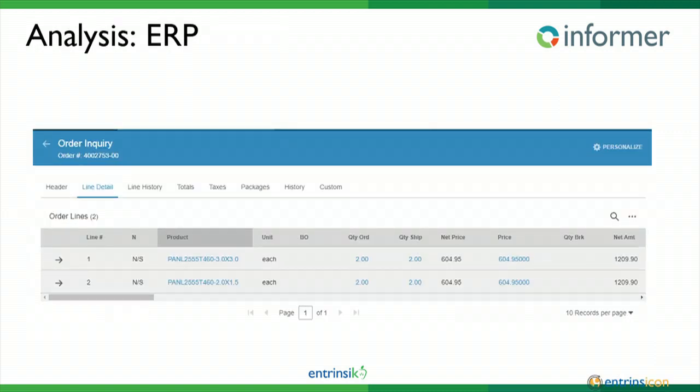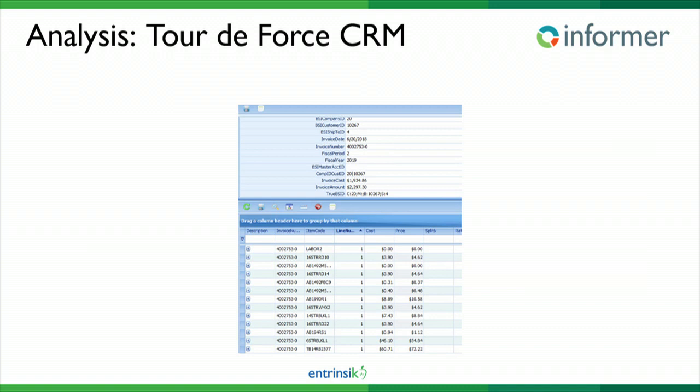As I do that, that first dashboard really just told me, hey, there's an issue. These things don't match up. It didn't tell me why. That'll alert me to look at that item in the ERP, one of these orders with variance. I can drill in and look at the detail separately in the CRM. That's what this looks like when I explode all these things on the CRM side.